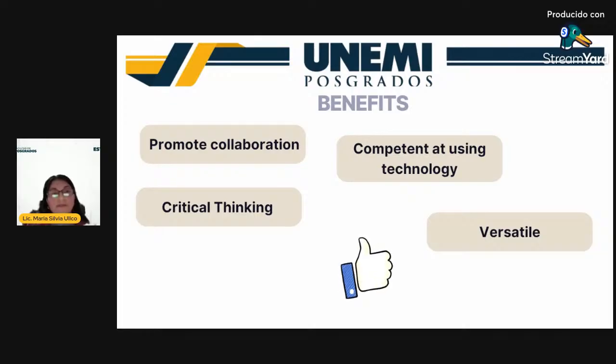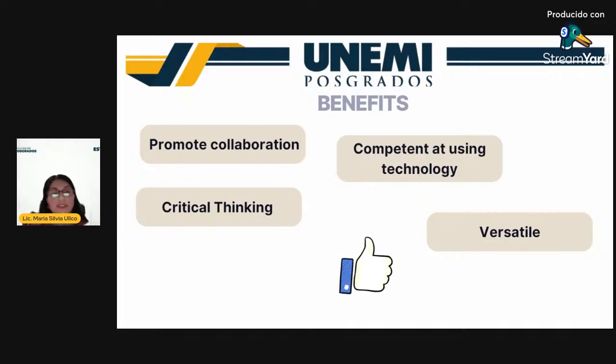We have a lot of benefits using this WebQuest. For example, the first of all that we can identify is that it promotes collaboration. They can work in pairs, in groups, and they all contribute to the final product or the final activity.